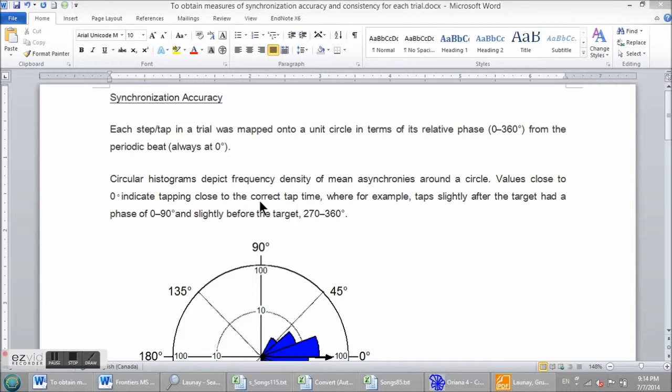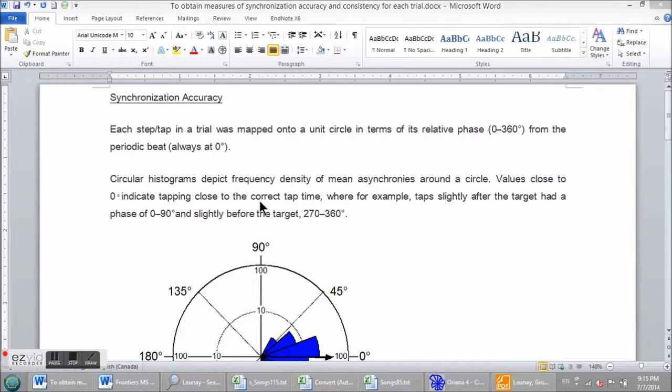So when each step is early relative to the beat, it produces a negative asynchrony, and when it's late relative to the beat, it's a positive asynchrony. When you try to analyze these negative and positive values together using normal statistics, you come into trouble, because that will average these negative and positive values, which could create an artificial zero, or essentially it doesn't capture the whole picture. So that's why we always need to use circular statistics for tapping data.